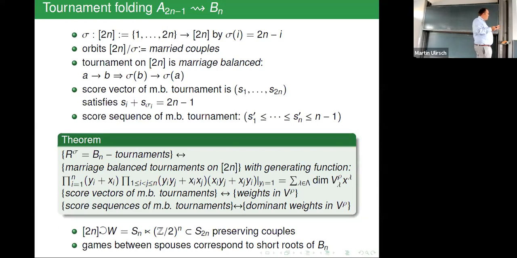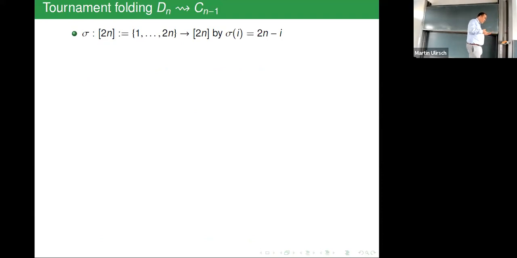Okay, so this last point we can use, and then I will turn to the last slide to do one more folding, which is more involved, because what we just started is already trivial, and that's the folding. So here, first we will have to be inspired by the Bn case to get a tournament. So what we will do, we will imitate Bn tournaments, but we will remove the short roots.